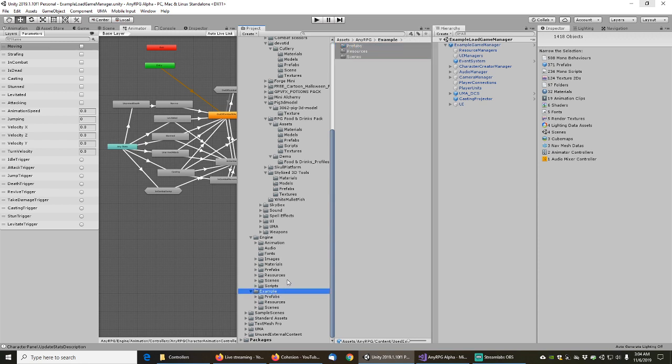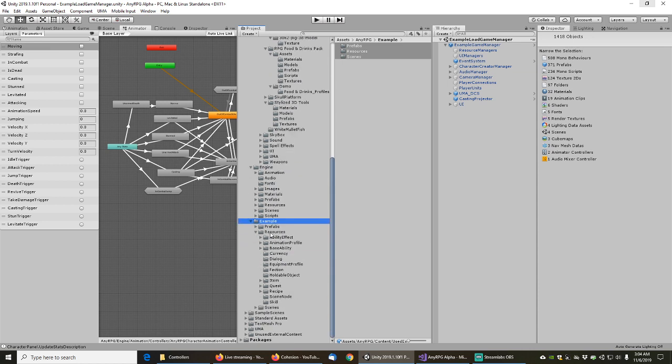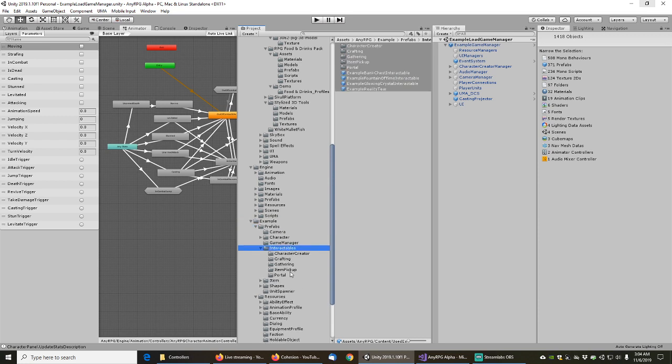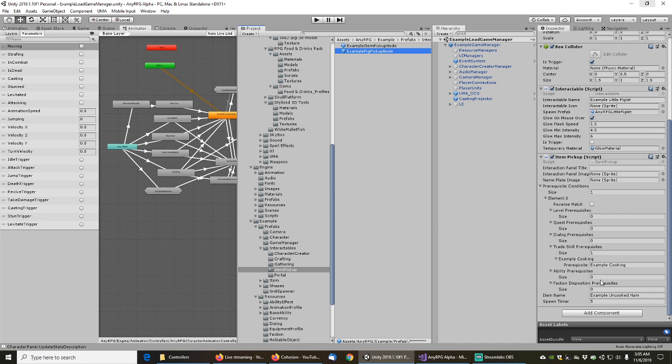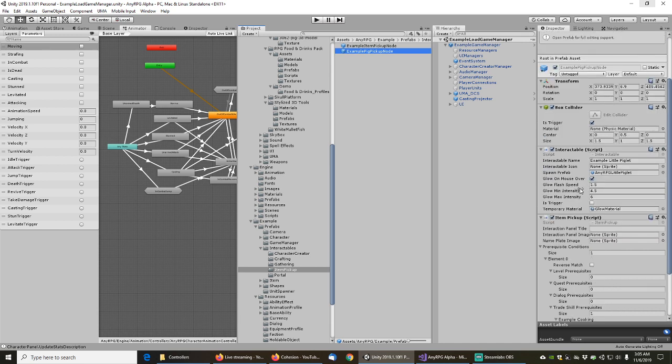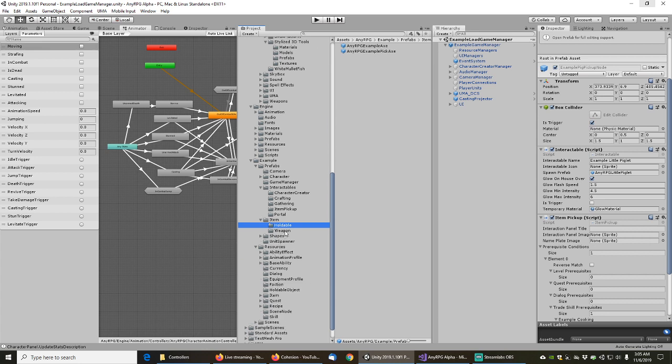So let's go and look at, no, what's it going to be? Let's see. If I look at my example pig pickup node, there's no references in there. So maybe it's in the holdables?